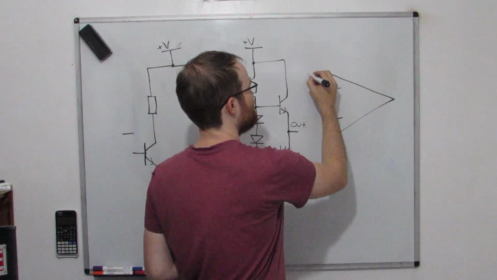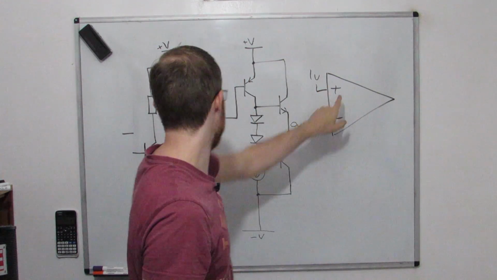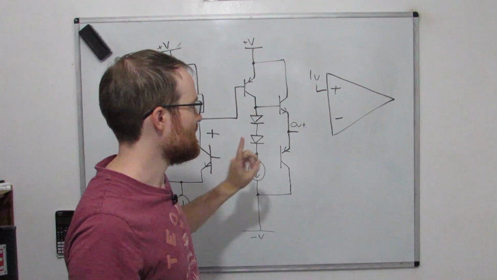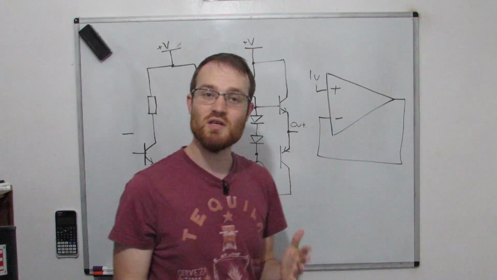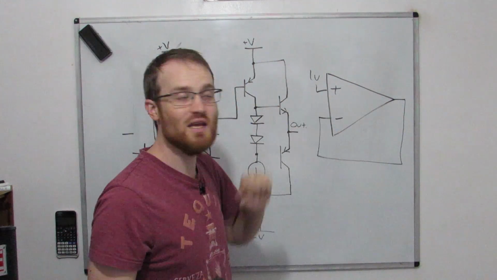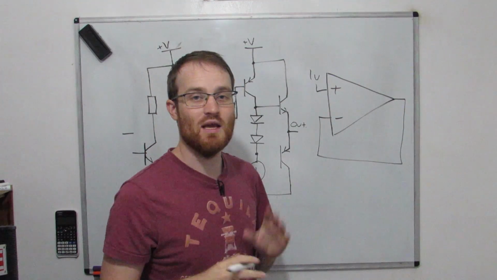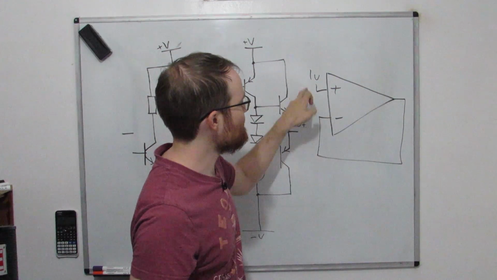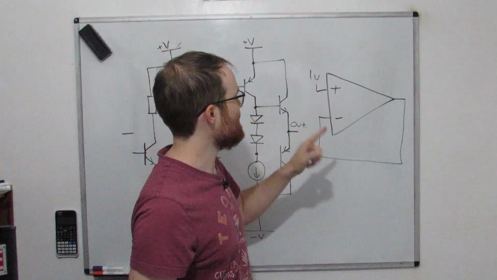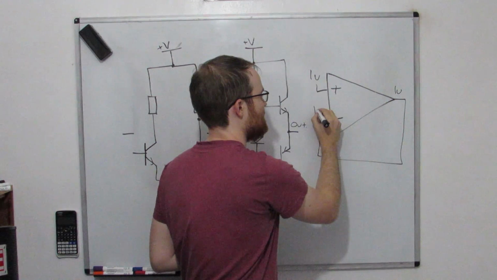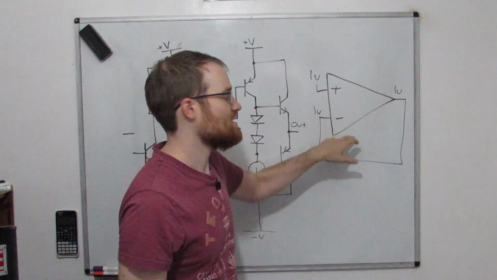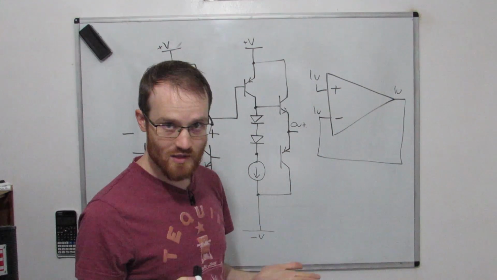So if we apply 1 volt to the non-inverting input, that's this input here, then what's going to happen is, if we have negative feedback, which usually looks like feeding the output to the inverting terminal, the output will do what it can to make these two inputs the same. So in this case, if we applied 1 volt, we'd see 1 volt at the output, which would make these two inputs the same. This is how you make an op-amp buffer. We've looked at this in previous videos.